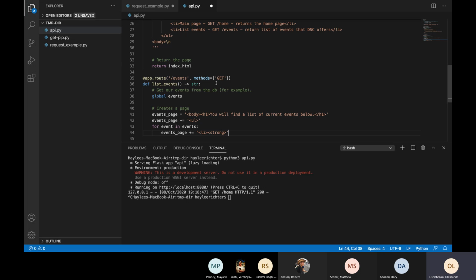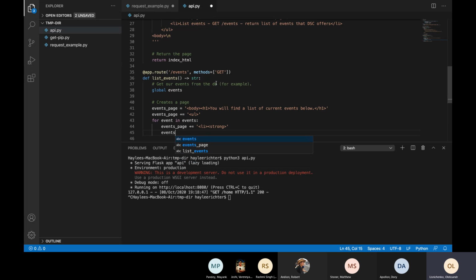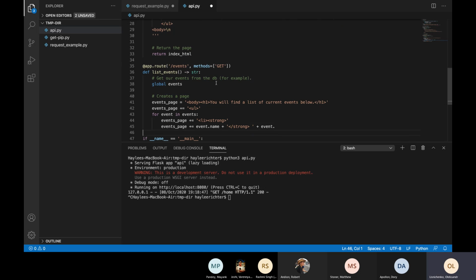Strong is used to bolden the event name. We'll say event name, plus we're going to close the strong tag. Then event description, and add a space. Event date.